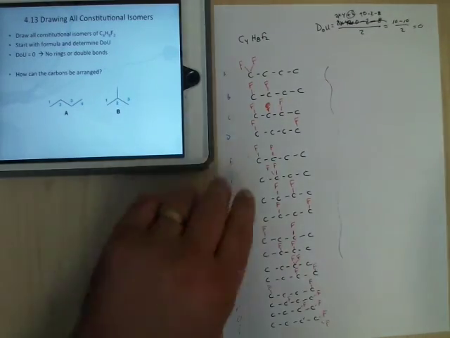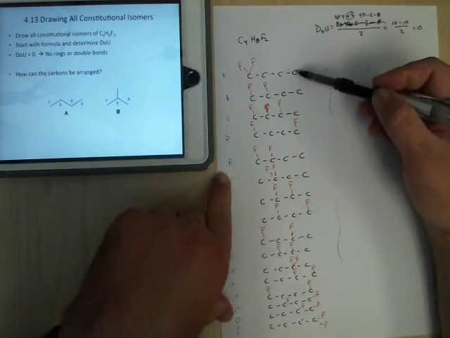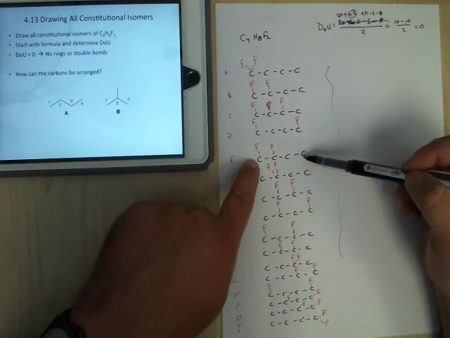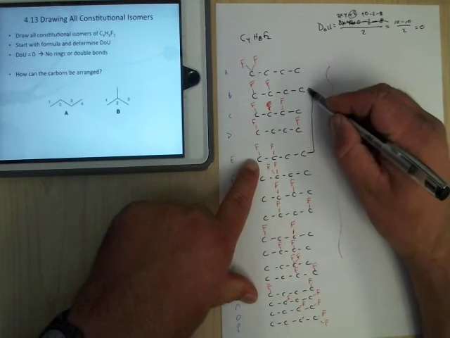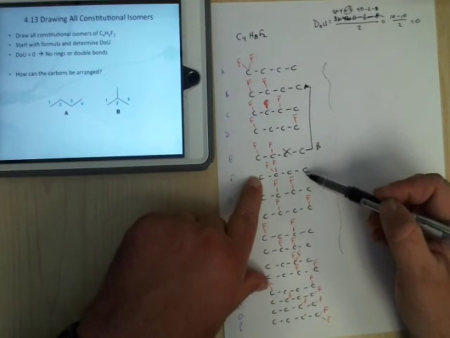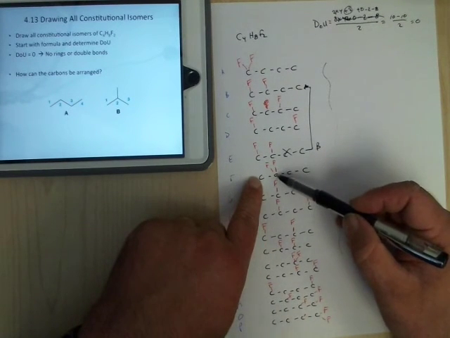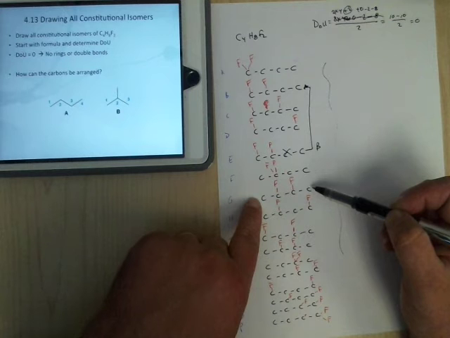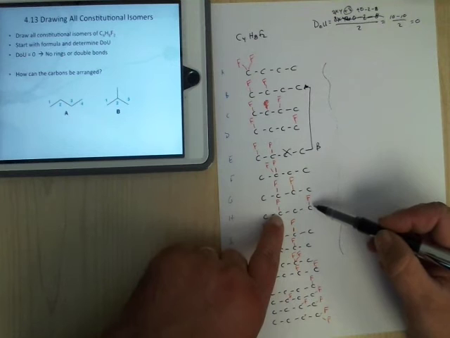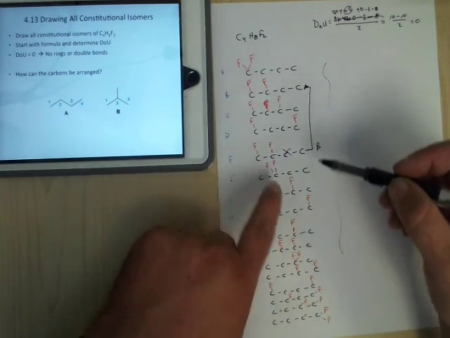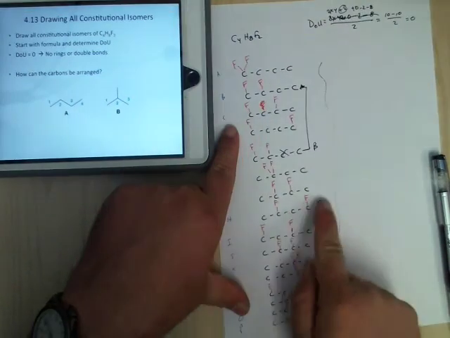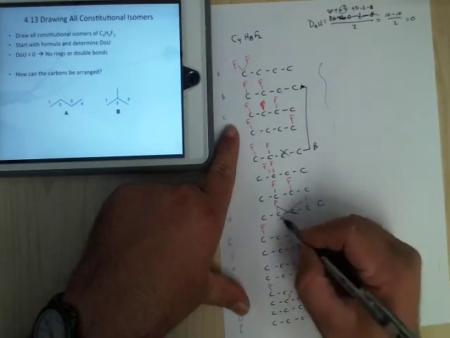The problem comes if you start looking at these; these are going to be fine. If you take this one, it is actually the same as B, so we don't need that one. This one here is unique. We both have them on 2, so that's fine. This one here looks okay; looking at the ones above it, that looks fine. This one here is actually the same as C. If you take this one and flip it, it turns into this one, so we don't need this one.